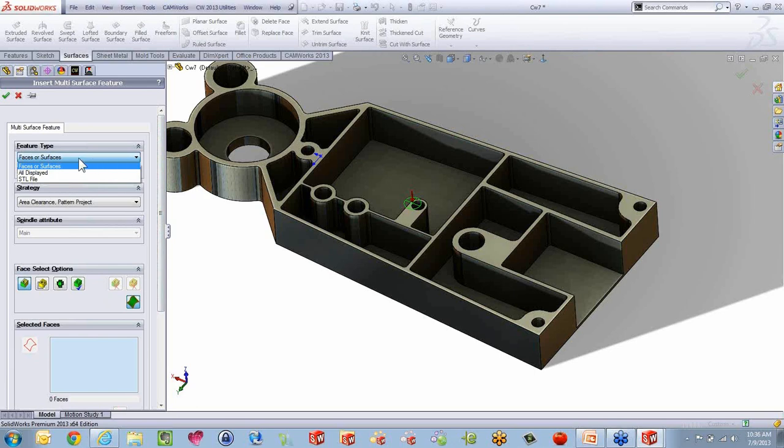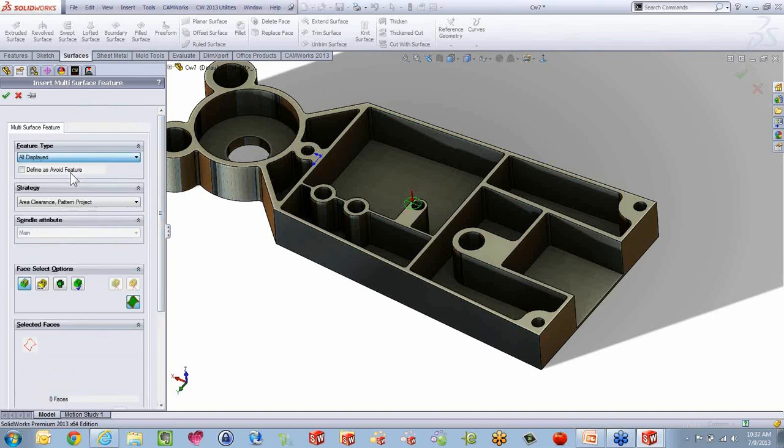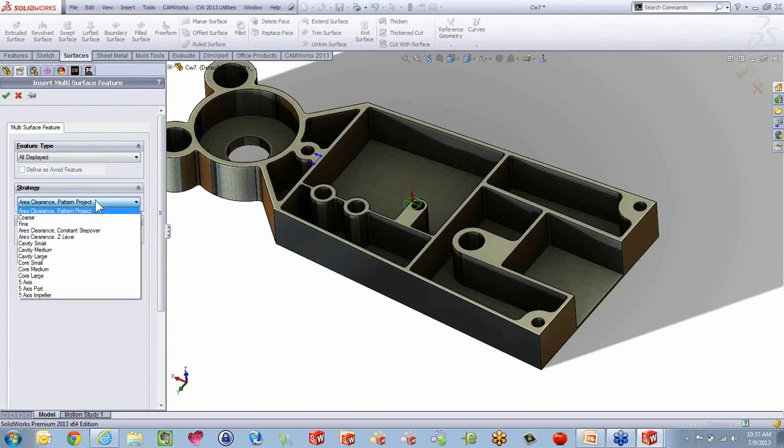They have done faces and surfaces. This is where you select what surface you want to machine. My favorite is all displayed, that pretty much picks everything. You will also see that when it comes to strategies, they finally cleaned this down a little bit. This is thanks to one of the CAMWorks guys, Andy Hall, who did a lot of work with the technology database, kind of like condensing these strategies down to more usable things. So they put some new work into the technology database.